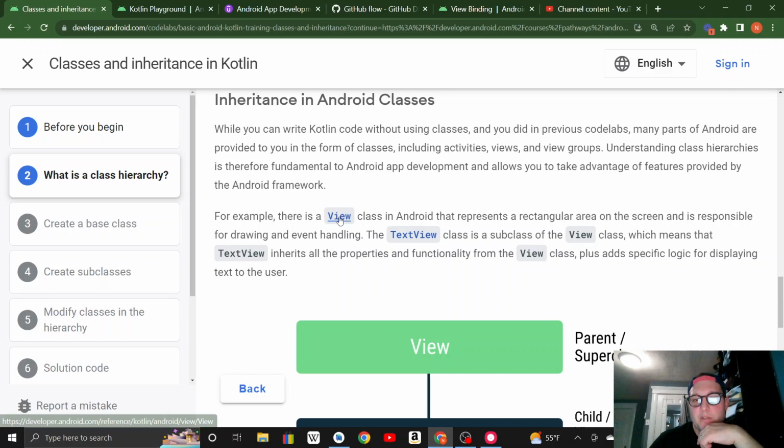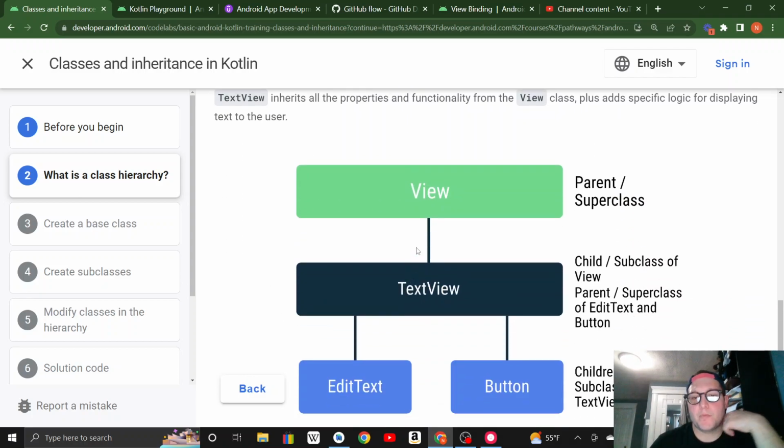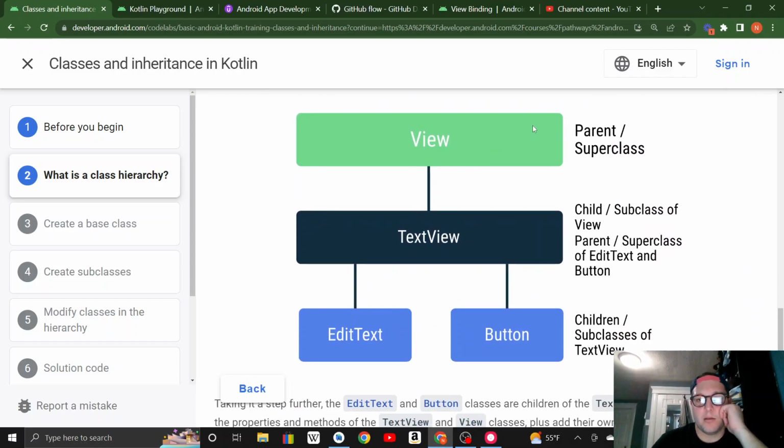For example, there is a View class in Android that represents a rectangular area on the screen and is responsible for drawing and event handling. The TextView class is a subclass of the View class, which means that TextView inherits all of the properties and functionality from the View class, plus adds specific logic for displaying text to the user. View is the parent of TextView, which is the child of View, but the parent of EditText and Button.